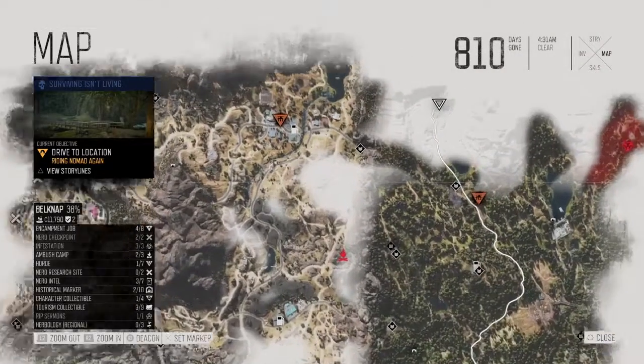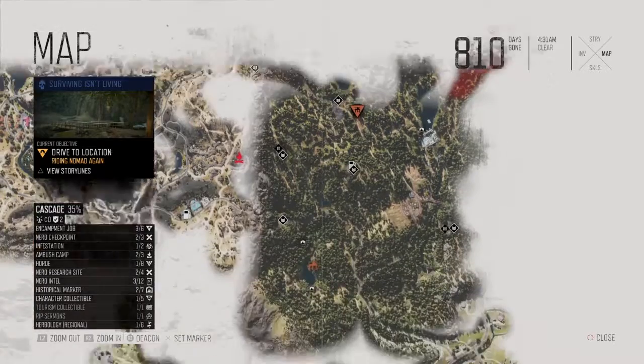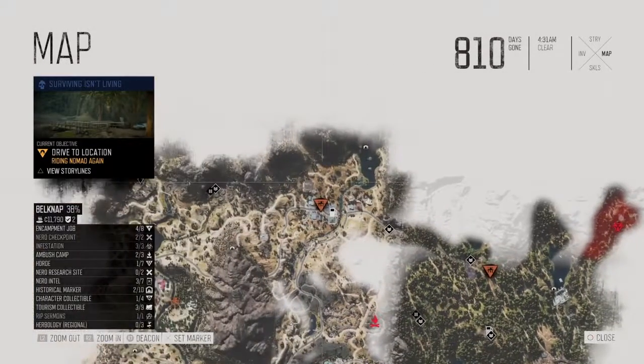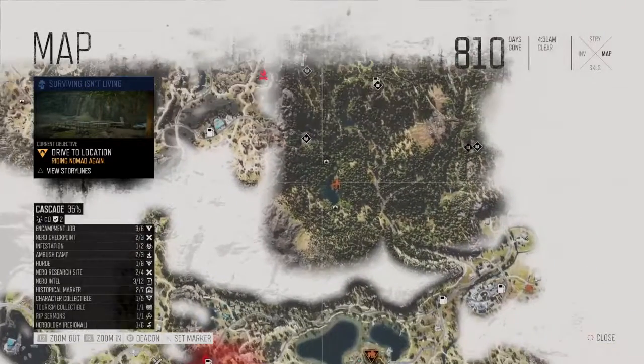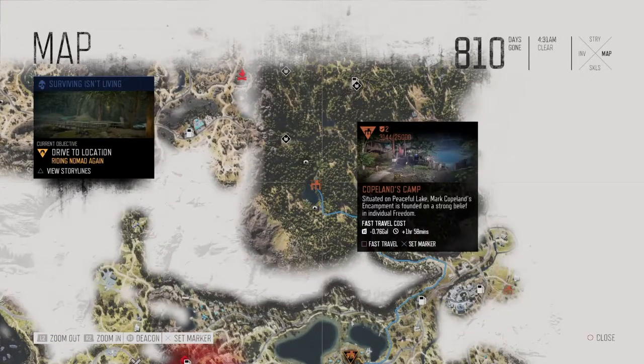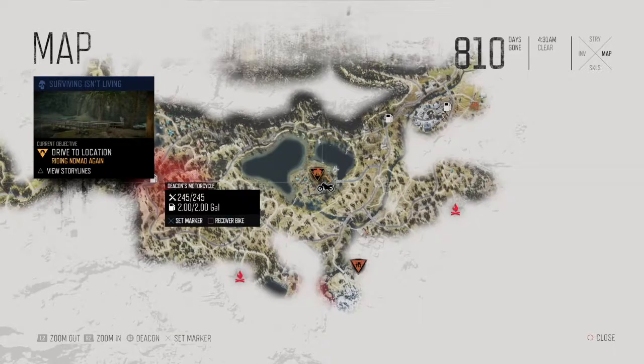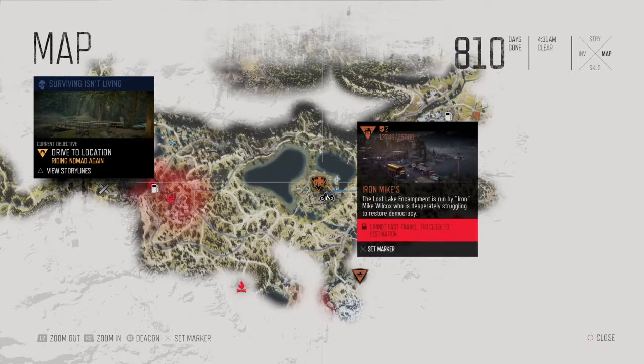So yeah, I'll have to, off camera, do some work for those camps, the Tucker, and I'm not gonna worry too much about Copeland. This one would take a lot of time to evolve. And if we're talking about our bike, we can just evolve it here anyway. So yeah.